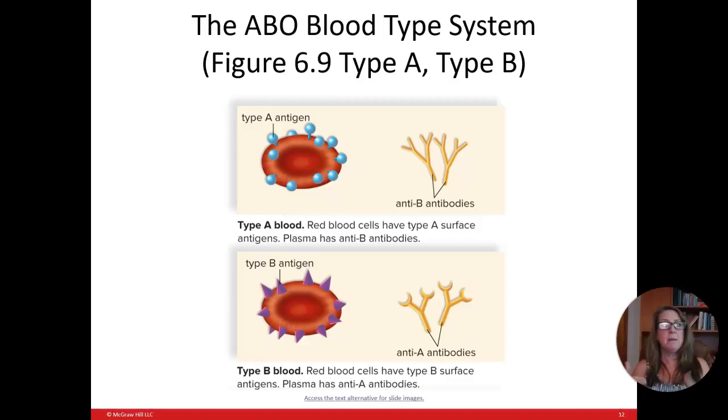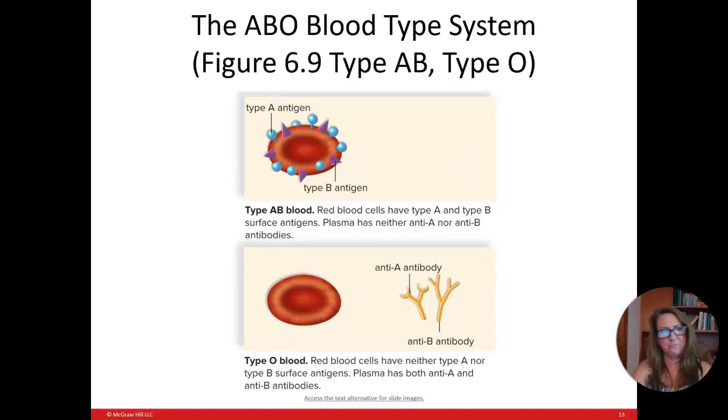All right. So a type B person has a slightly different type of antigen. Here they make them look like spikes. Type B antigen has a different glycoprotein, so a slightly different sugar attached to the protein, and we call this type B. Now, if I'm a type B person, then I'm going to have anti-A antibodies. Antibodies attack antigens. So those anti-A antibodies are going to ensure, as a defense mechanism, I'm not receiving any A blood. Now, let's take a look at the other 2 blood types, much rarer.